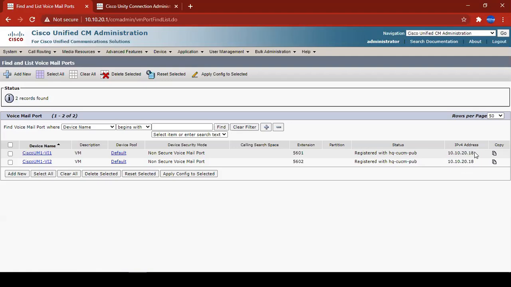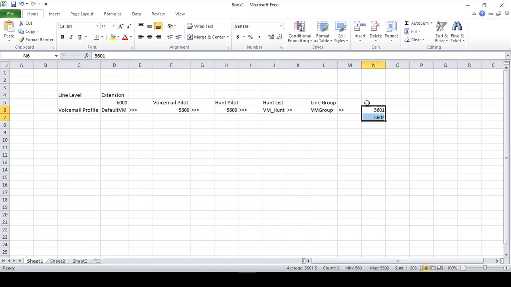So it's a device which exists in Cisco Unity Connection, and it is registered with Cisco Call Manager with extension 5601 and extension 5602. Okay, perfect. So we can validate this thing in Unity Connection as well when we talk about it. So for now, these are the voicemail ports.